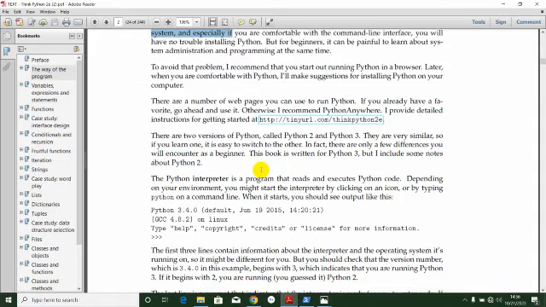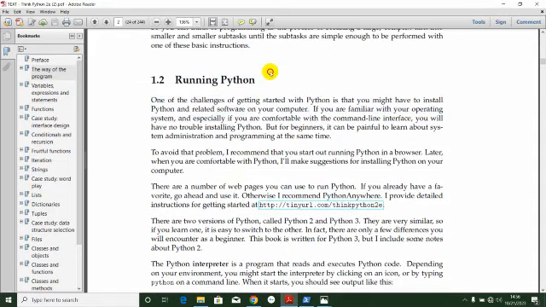Now we know all about Python. In the Python programming language, we have a whole lot. Let's start programming with Python. The very first thing for you to do is to get Python software installed in your system.